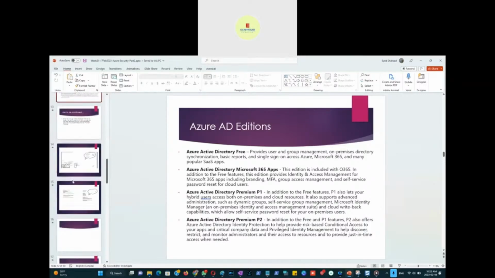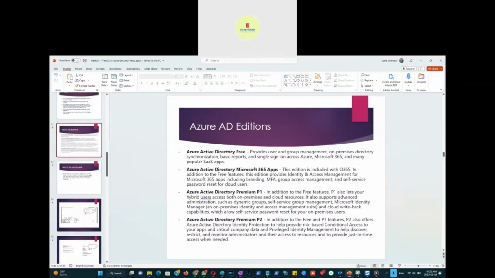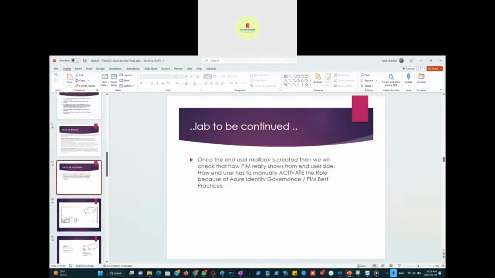So once the end user mailbox is created, we will check how PIM really shows from the end user side, how the end user has to manually activate the role because of Azure identity role.